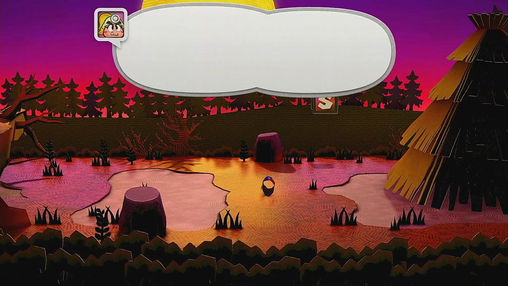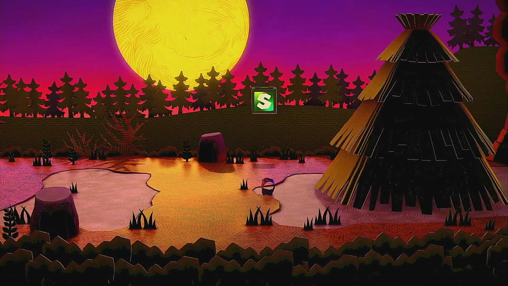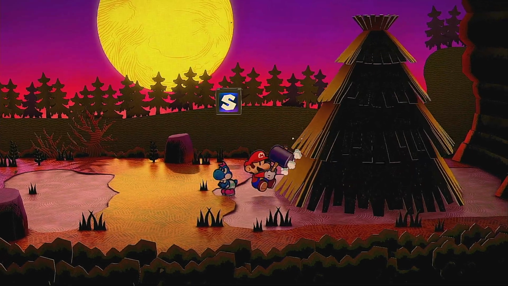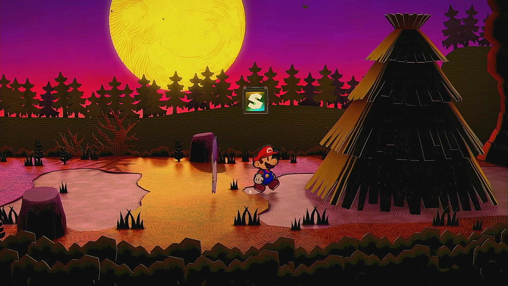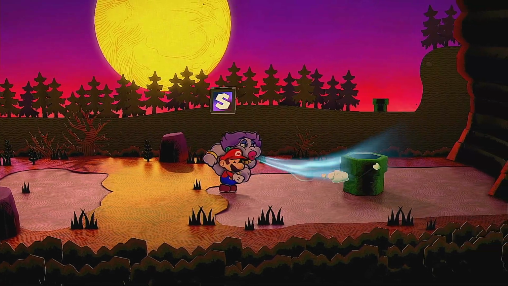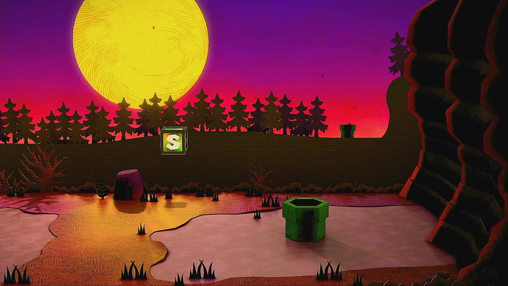And let's ask Goombella. The crystal stars are inside a creepy stoop, but this place is deep in the forest and far from town. What about this? What do I do about this? Oh, maybe we can blow it away? Aha! I can't believe I don't think about these things. Is the pipe gonna reject us? It did not. We were in the background. I love going in the background.